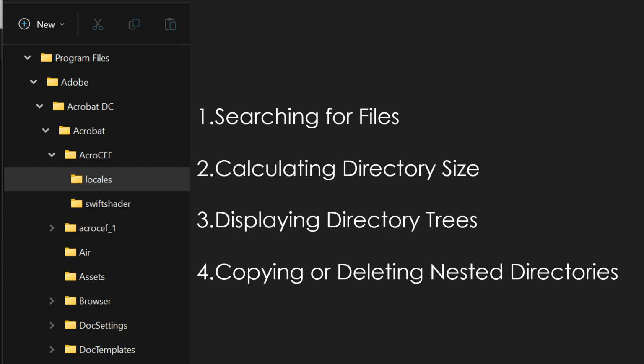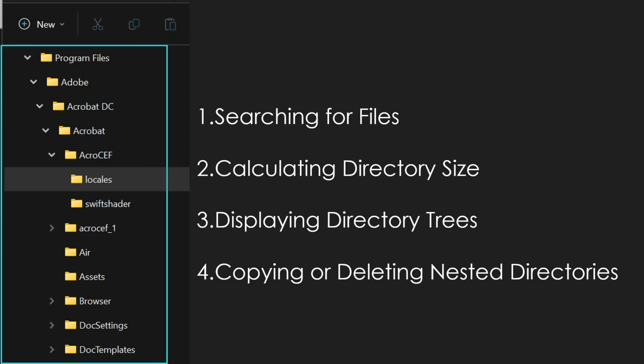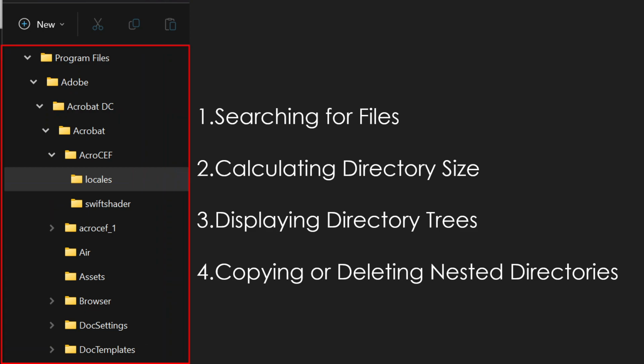Okay, so one interesting application of recursion that we use in our day-to-day lives is actually the implementation of the file or directory tree. So when you want to search for a file, we use recursion to do that.